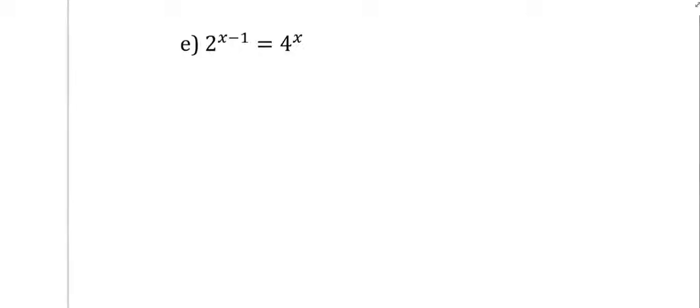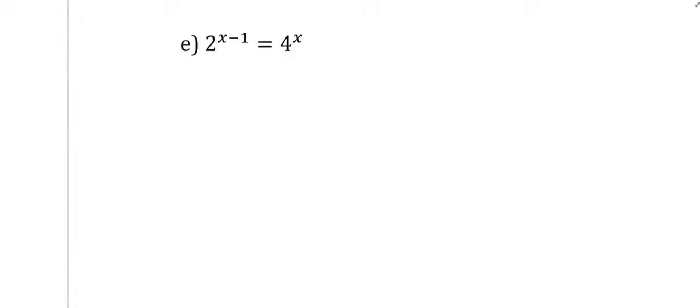What do we have to do as a first step? Like, what if I wrote this? Okay, after you got it copied down, put your pencil down and watch. What if I wrote this? Don't write it down. Therefore, x minus 1 equals x. That's what we did in the other examples. Is this right? What do you think? No, because the base isn't the same. Very good. The bases aren't the same. I got a 2 on one side and a 4 on another side. So whenever this happens, you have to rewrite with the same base.